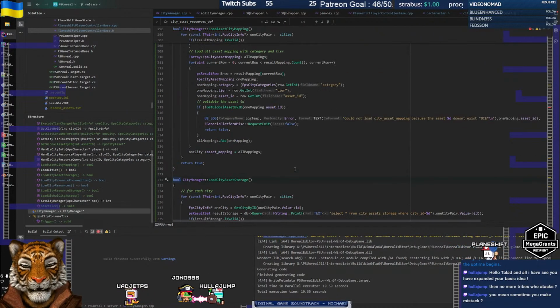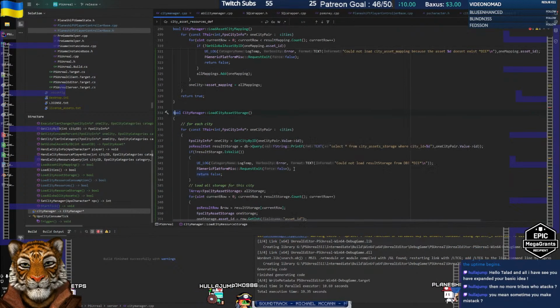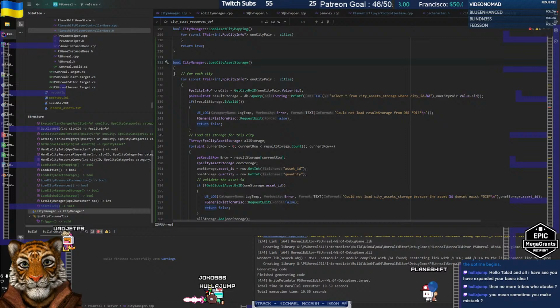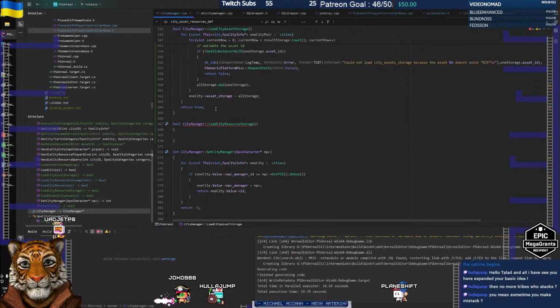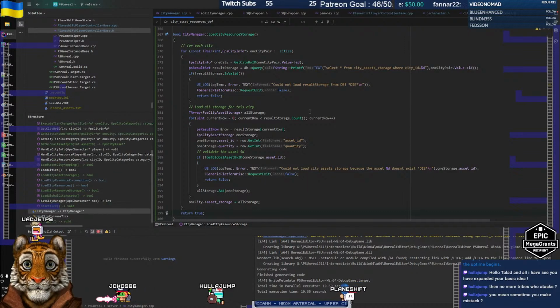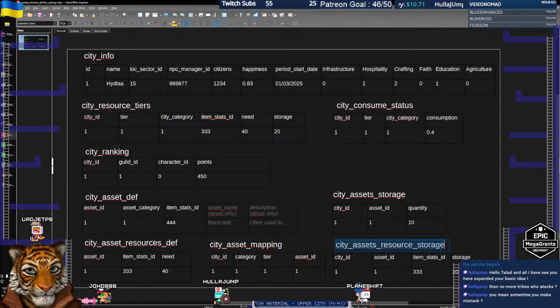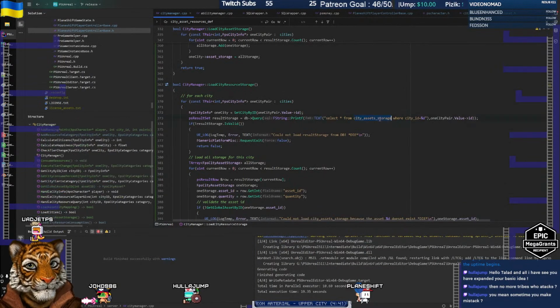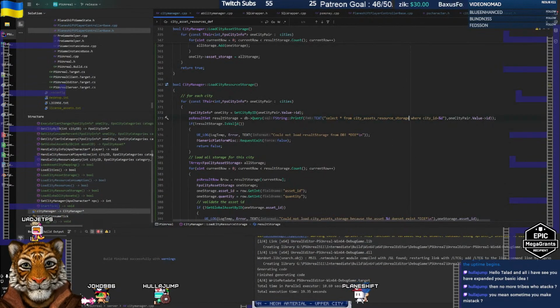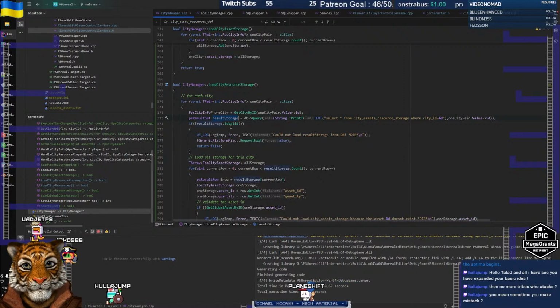Yeah, but this is very different. No, because I want to go by city. I want to go by city. Yeah, this will be a bit different, actually. Okay, so we load this. So this is the result storage. Okay, let's call it result storage.